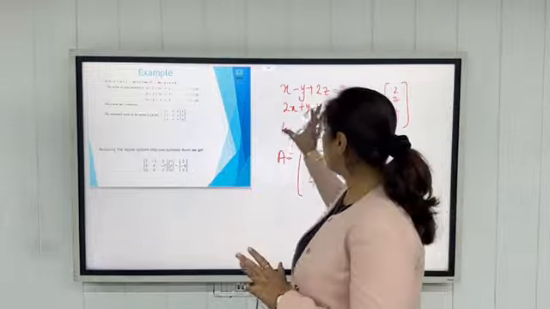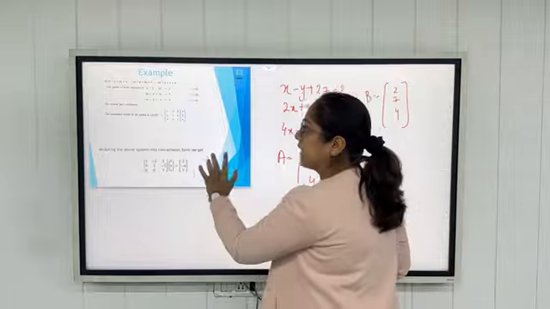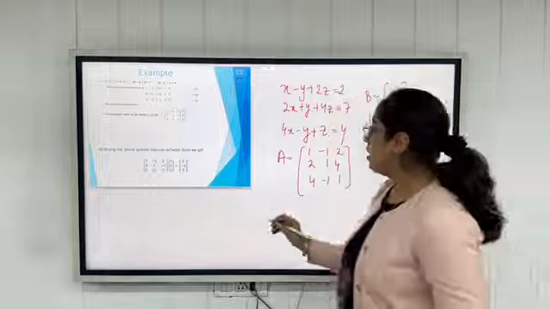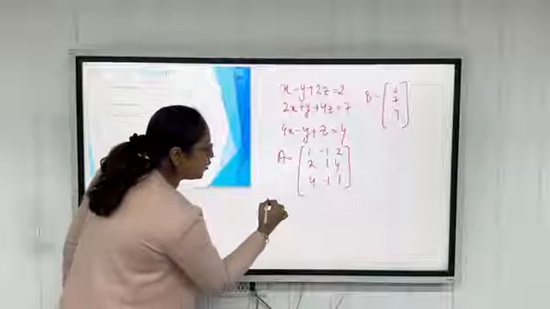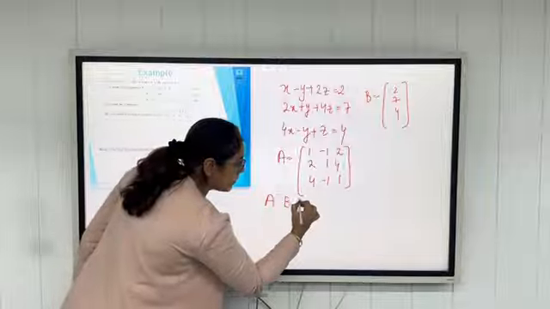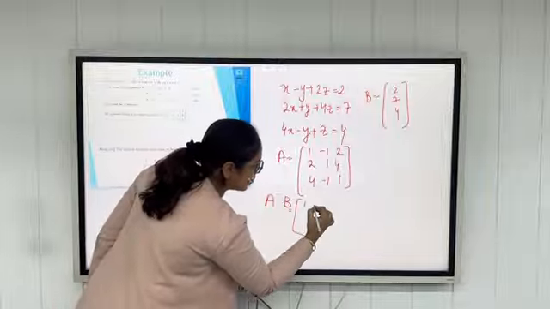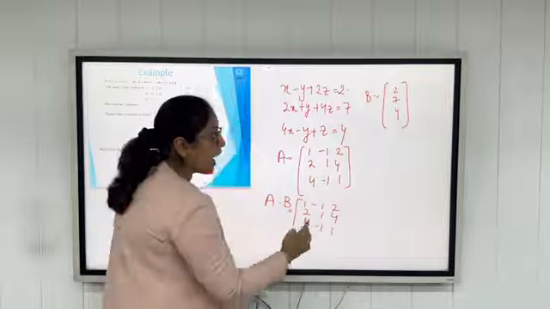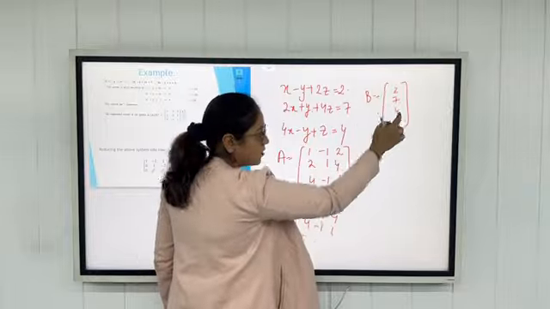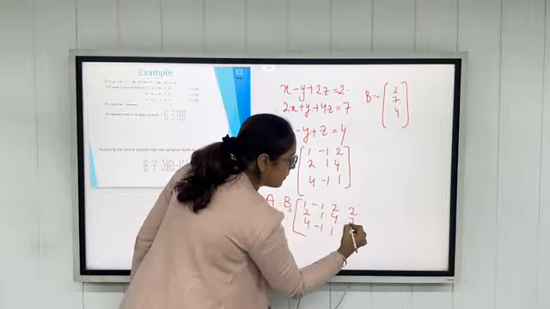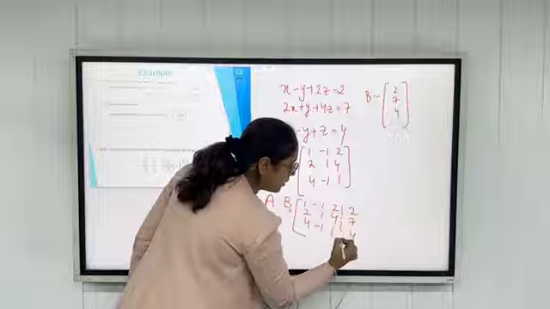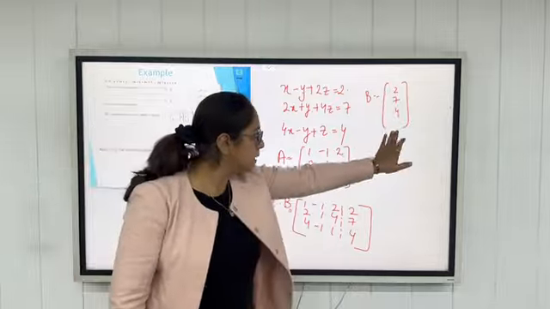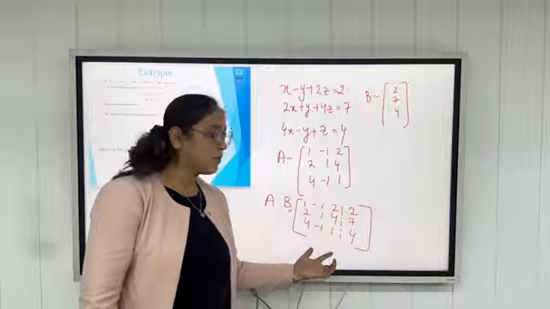So now how to solve the system of equations? In the previous slide we have seen that if the rank of A and rank of augmented matrix... Now this is A. The augmented matrix will be the matrix A as it is, 1, -1, 2, 2, 1, 4, 4, -1, 1, and we have to add the column B also here, like 2, 7 and 4. So this is called the augmented matrix. If you add the B matrix to A, you will get the augmented matrix.